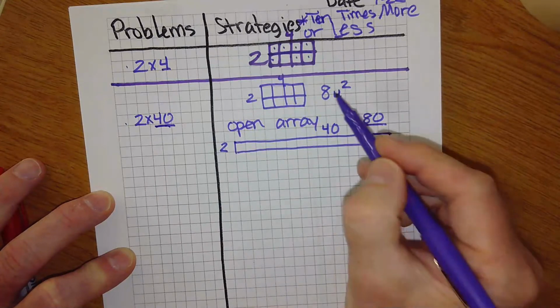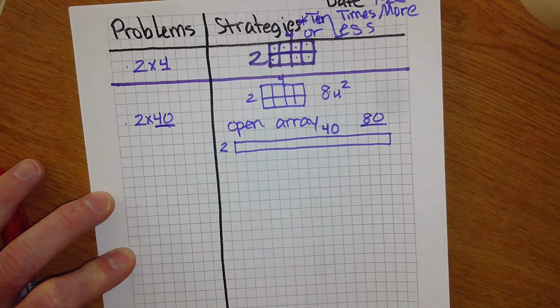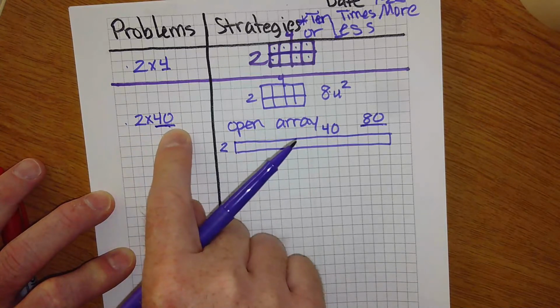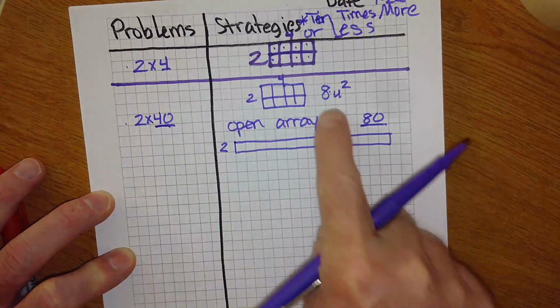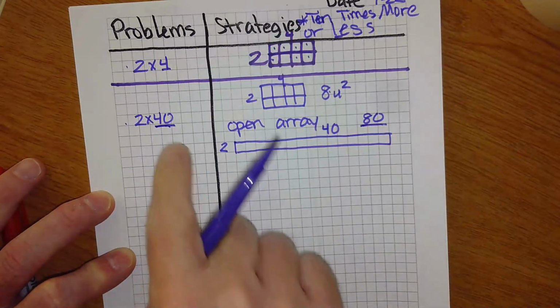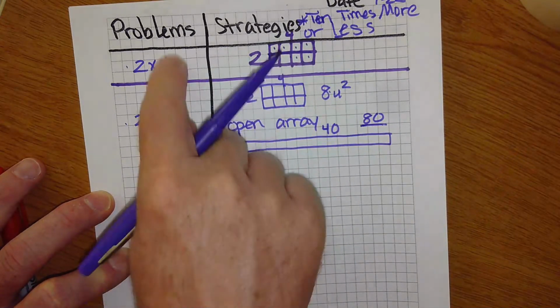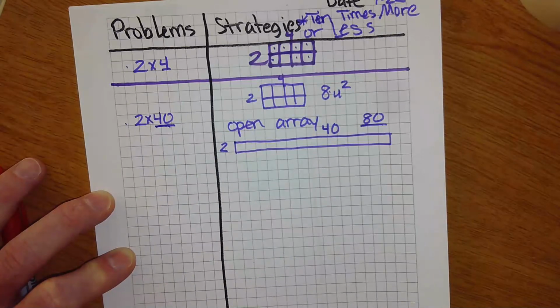10 times 8 equals what? 80. So if you know this next problem is 10 times larger, you can just multiply this answer by 10 to get 80. Or you know that there was a 0 here, so we add a 0 there. It's kind of like on our problems last week. If we double something, if we double a factor, what did we do to the product? Yeah. We doubled the product.